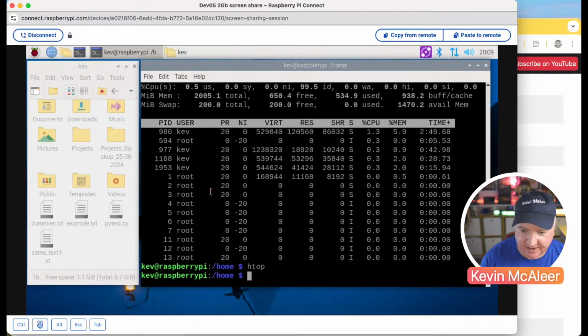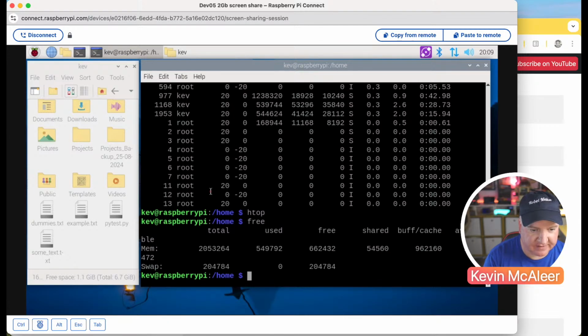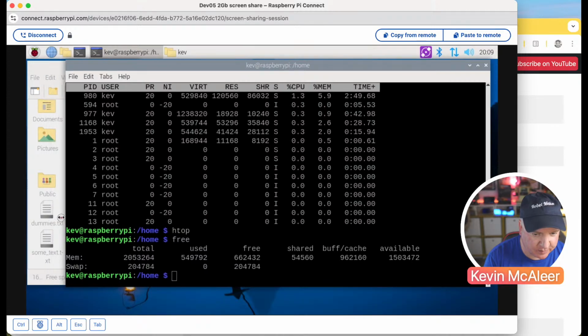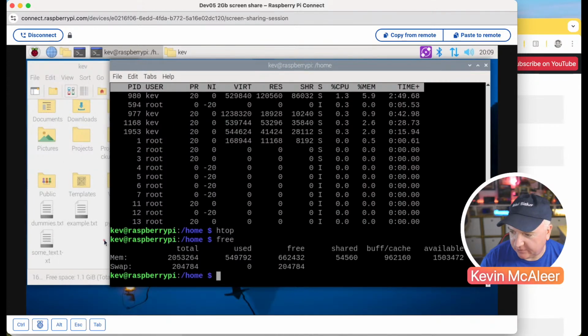So I'm just going to come out of that, and we're finally just going to look at free. That will tell us how much memory we have and how much is free. Just need to open that window a bit more there so it doesn't wrap around. So there we go, we've got 2 gig of RAM, and we've got 200 of swap file, and we're not using any of that at the moment, so we've got 204 megs free there. So that's the free command. Just some nice quick commands just to check the health of your system.